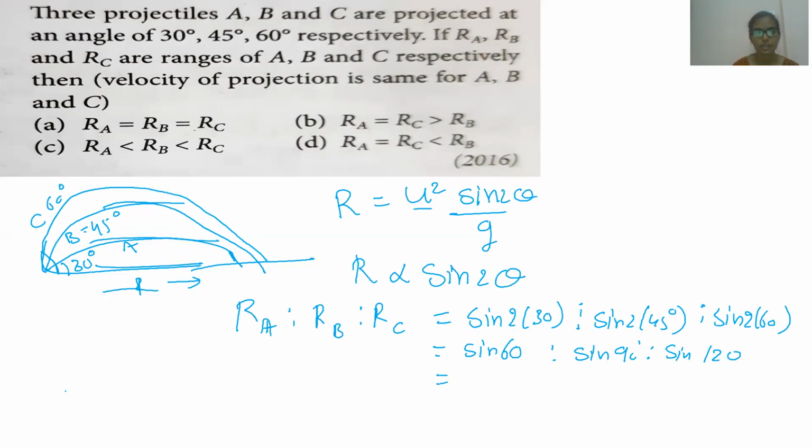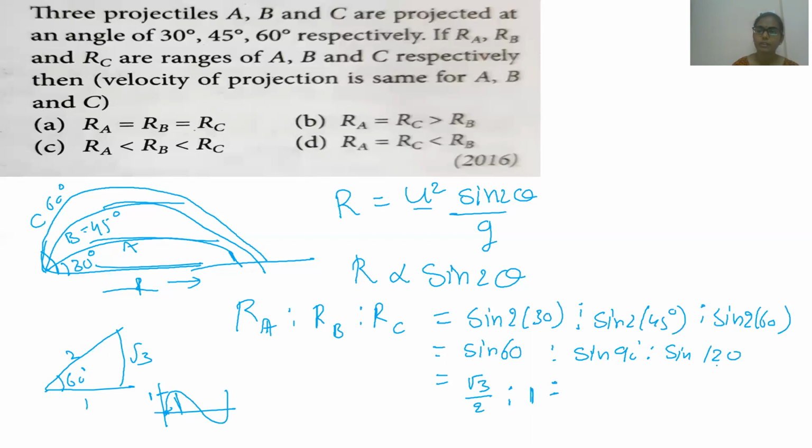You know sine 60 degrees. I already told you in the last problem, to find the 60 or 30 values, you apply the 1, 2, root 3 triangle. Sine 60 degrees means opposite by hypotenuse. Opposite is root 3, hypotenuse is 2, so it is root 3 by 2. Sine 90 degrees, you know the curve, it starts like this. So sine 90 degrees is always equal to plus 1. So it is 1 by 2.